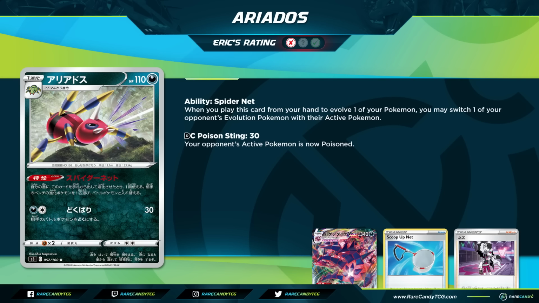But there are definitely some downsides. One of the big ones is that we just got Boss's Orders in the last set, which is generally the best sort of gusting effect that we have right now. Ariados is also a Stage 1, which makes it a little bit of a target whenever you bench that Spinarak from your hand. Your opponent could theoretically just target that down and take it out. You have to wait at least a turn before you're going to be able to use this ability, and also the ability itself is just kind of limiting.